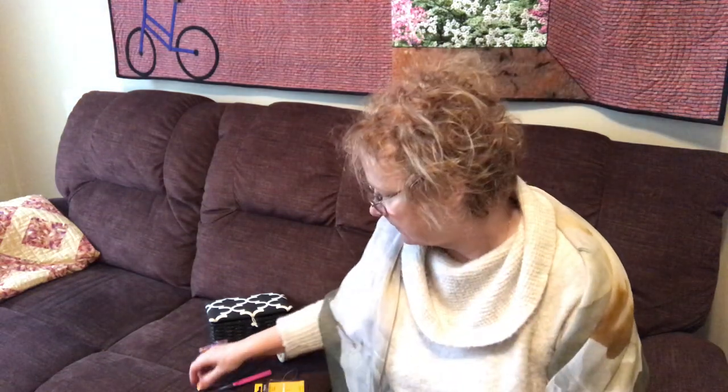I'm going to show you some of the tools that I use. First, I have this thimble. It's a plastic thimble and it has an opening. I find regular thimbles make my fingers sweat and I don't like how they feel, so I like this — it goes on my middle finger. You can put it in a pot of boiling water for five minutes, then take it out and mold it to fit the size of your finger. I tend to get blisters easily and have very sensitive skin, and this just works for me. It's also good for people who have long nails.